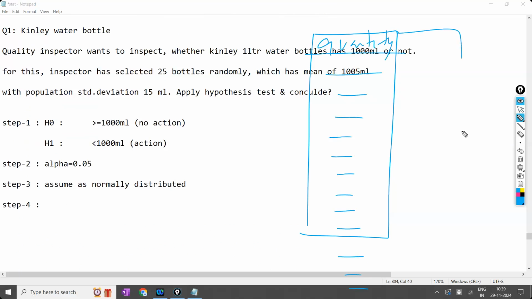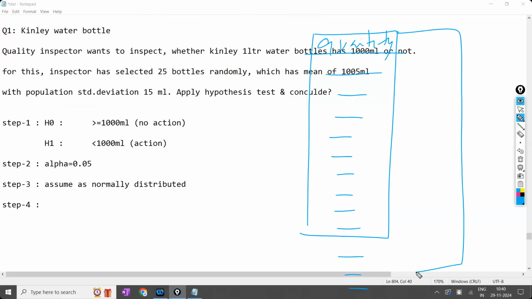If you are having more than one column, meaning the data is in 2 columns or 3 columns or 4 columns, then you have to go with the ANOVA. If the data consists of only one column, you have to go with the one sample test. Now z-test or t-test. If the population standard deviation was given in the question, z-test. If the population standard deviation was not given in the question, t-test.